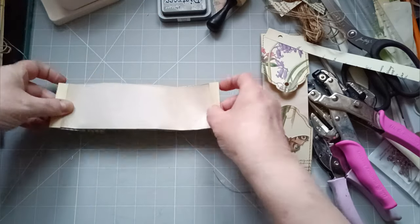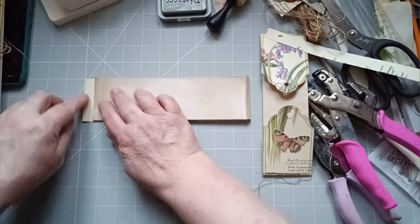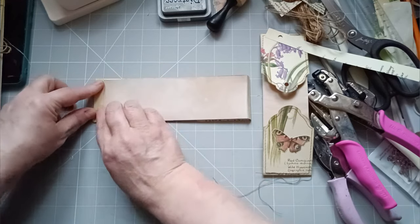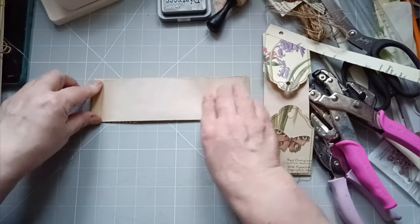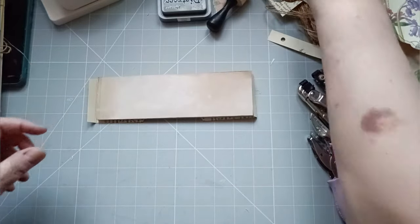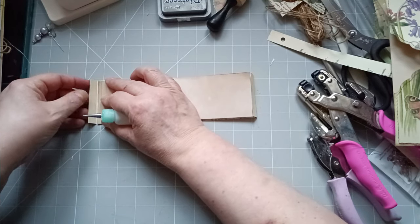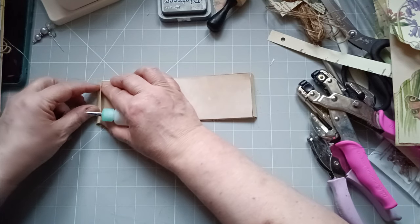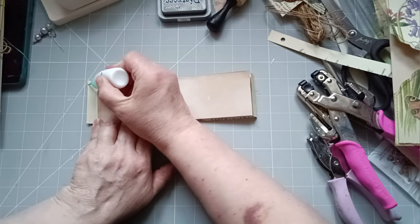And then I'm going to turn it over like that. Because what I now want to do is glue these little flaps to my back piece of paper. And if I don't do it like that, I get my knickers in a right old twist and I don't know where to glue or what to do. So that's a little tip for you. Keep it looking as much like the end product as you can throughout and you'll know you're not going too far wrong. Right, I'm going to put glue on there.